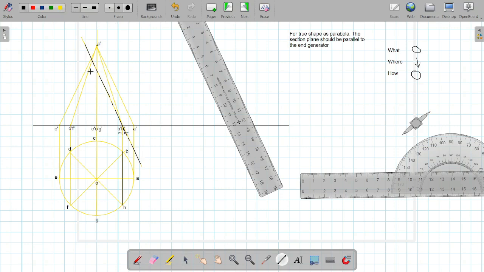Now this line is cutting various generators. So it is cutting OE. So let us say I am naming it as PE dash. You can name accordingly as per your wish. Then it is cutting these generators at 2 points, generators OD and OF, so I will name it as PD and PF.